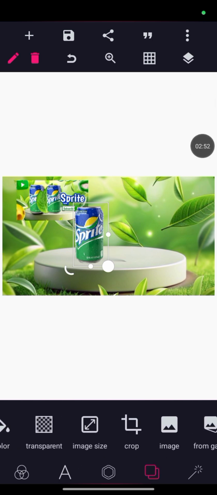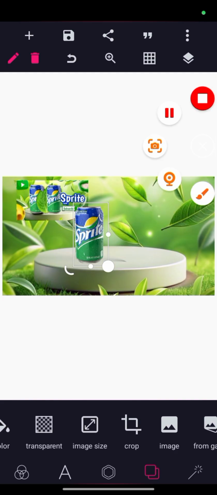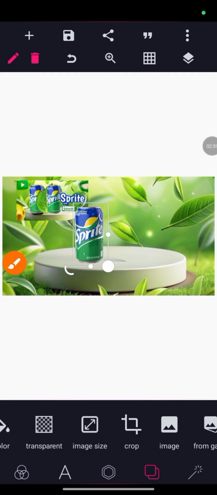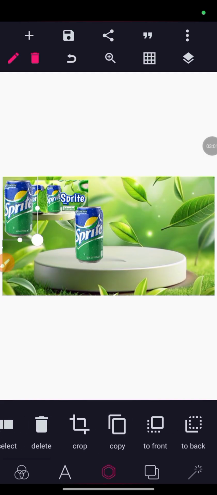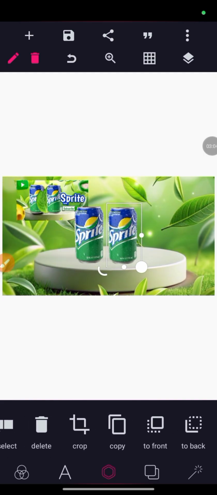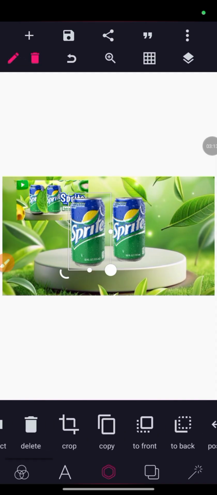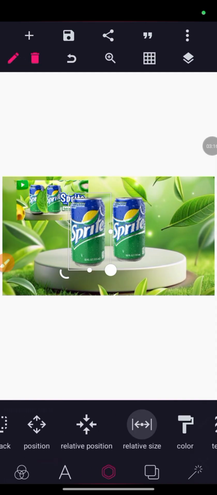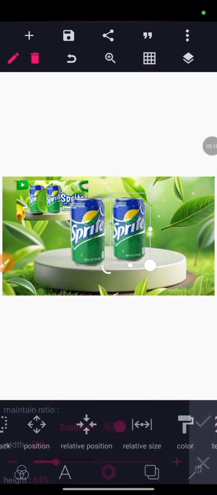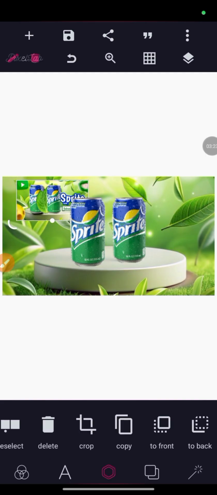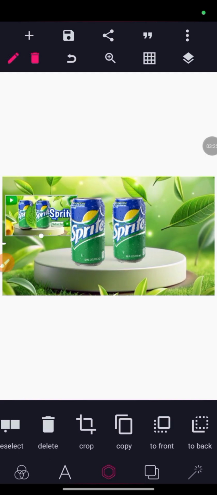Now you have to come over to this particular side, and copy it, duplicate it. That's very nice. Make sure that the size of the two are equal. For you to check whether the sizes are equal, you can come to size, relative size, and check. This is 19, and you also come to relative size and check. This is 18, so you have to increase it to 19. So they are now equal. That is very nice.